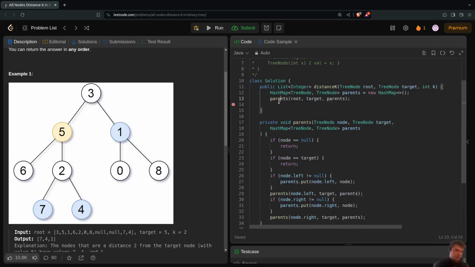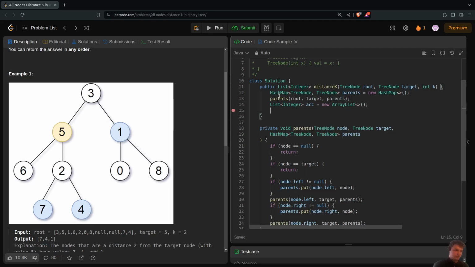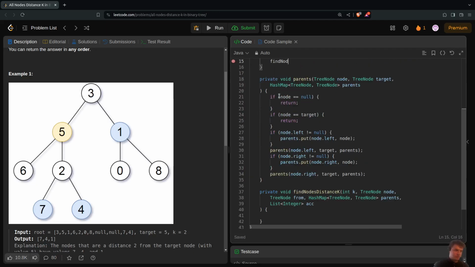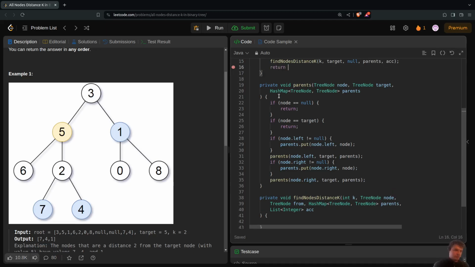So here I'm going to create list integer accumulator equals new array list, and then I'll call find nodes distance k, and pass k, and then pass target, and then from null, and then parents, and then accumulator, and then I need to return accumulator.